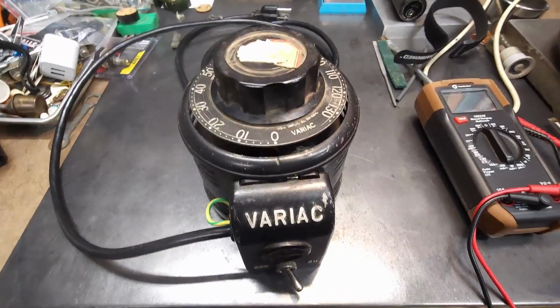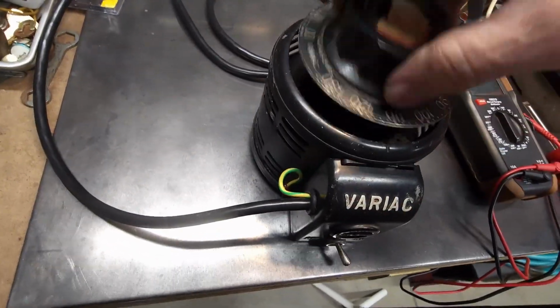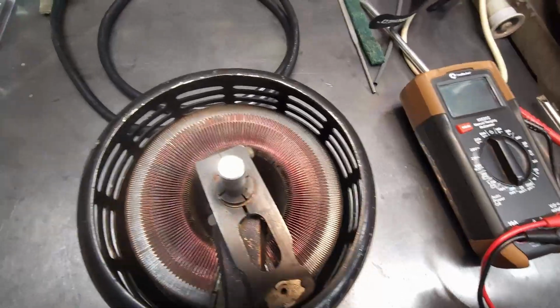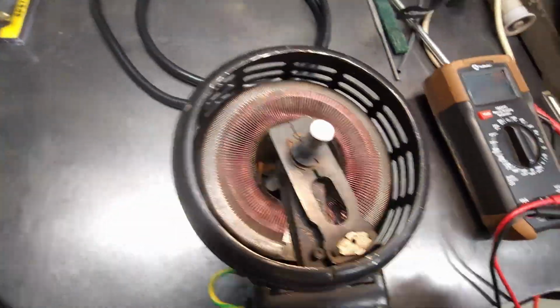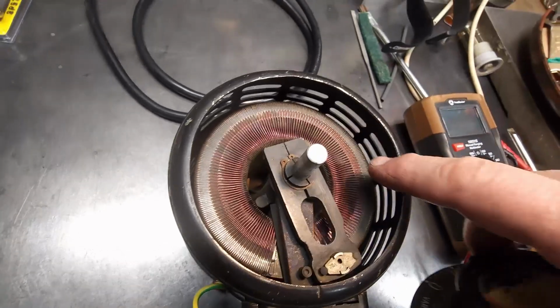All right, here we are. I decided to go ahead and put it back together. I also, hang on a second, let me pull that off. I also cleaned all that up a little bit, just across the top. Make sure it's not plugged in. Nope, I haven't plugged it in yet.